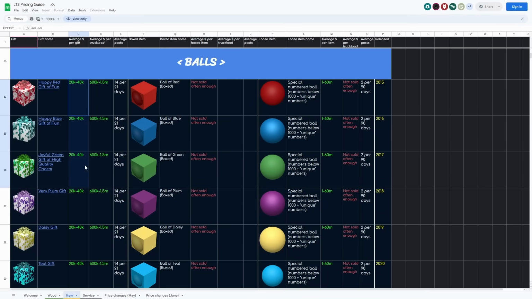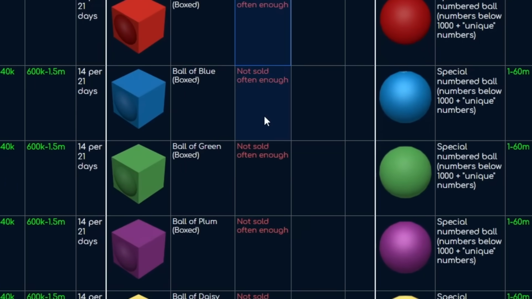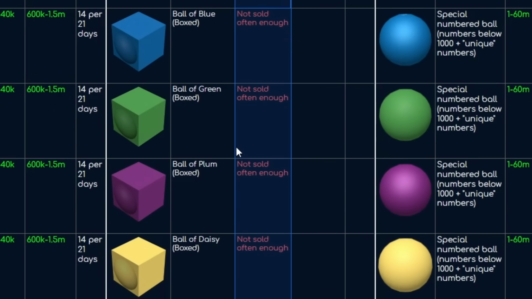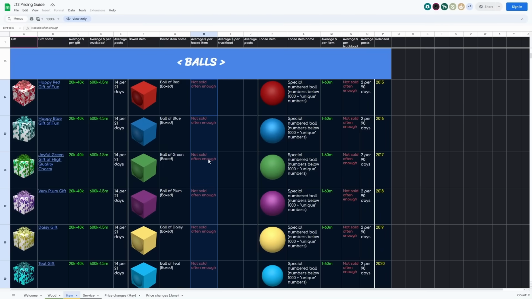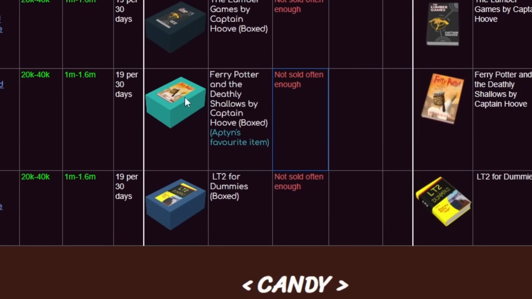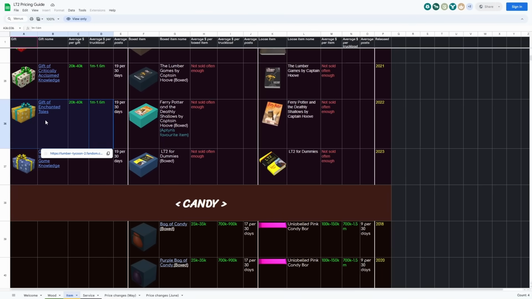Also, in this list there is a price for every obtainable limited item in the game, but some forms of items are just simply not sold enough to have an average price because they're sold so rarely. That's what you'll find with most fully unboxed items and boxed items that have gift forms. People just don't seek out boxed items as much as they do the gift form. For example, this boxed Harry Potter book doesn't have an average price because pretty much no one is selling just a boxed version of an item when it has a more valuable gift form, so there's just no price for it.